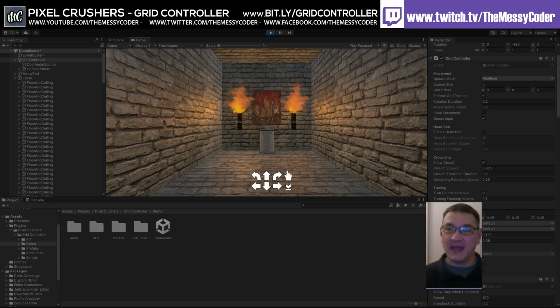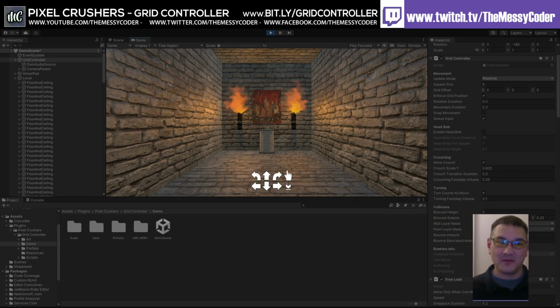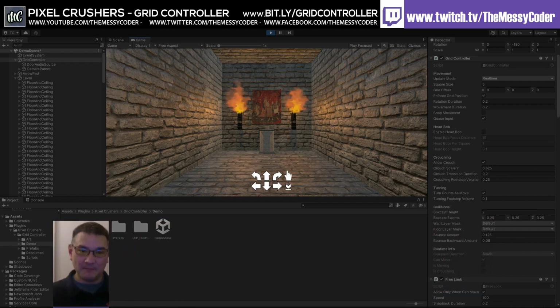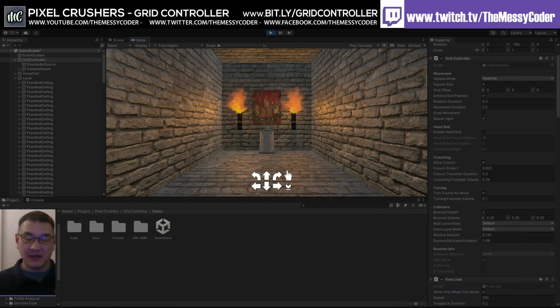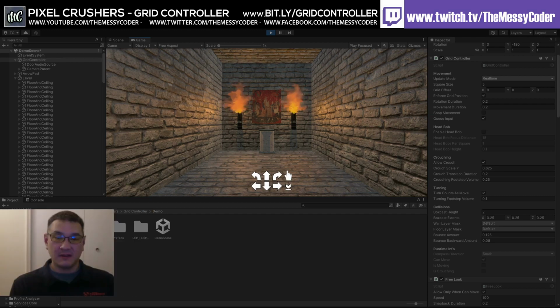There's also a little hidden area a little bit further back that you need to crouch to get under. Of course, it does have crouch, and it detects the low ceilings so that you can only get through low areas if you're crouched. What have you made using this with your love of these types of games?